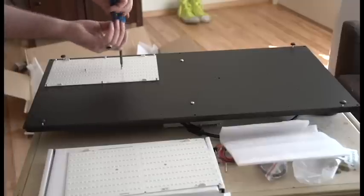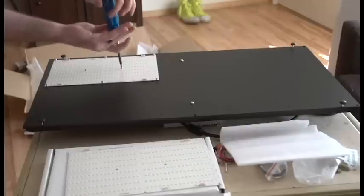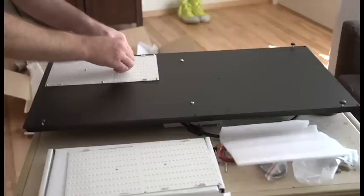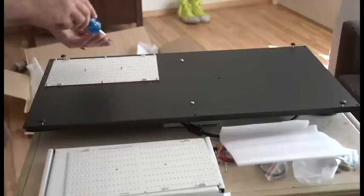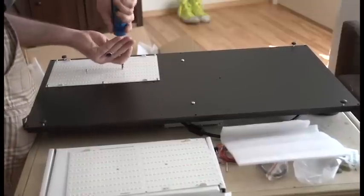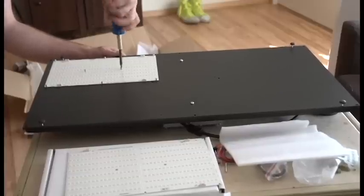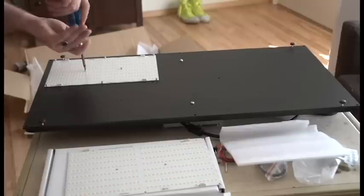See, I'm off on the threads on this. I can feel it. You don't want to strip your threads. Even though it should have nothing to do with that, I'm going to try a different screw for this one. Maybe that'll help. Making sure it's all straight on and flush. You know, I almost think that the threading on this hole isn't perfect. Yeah, that's not good. Well, we got the other ones in properly, so let's tighten those ones up now.